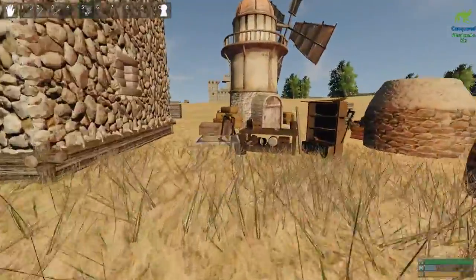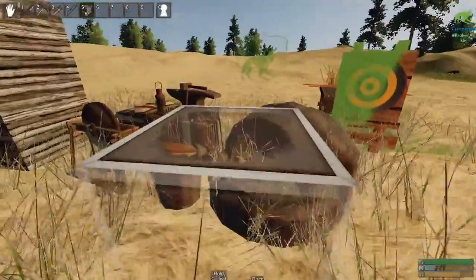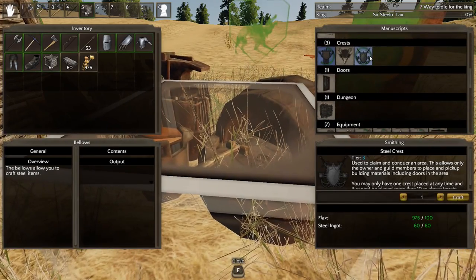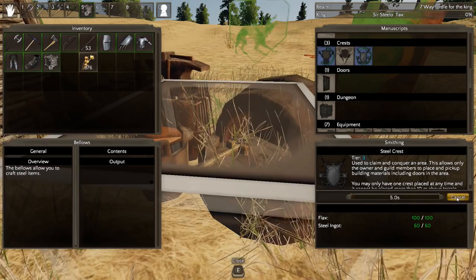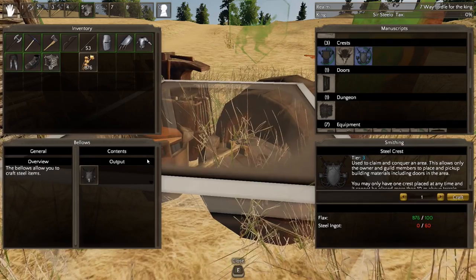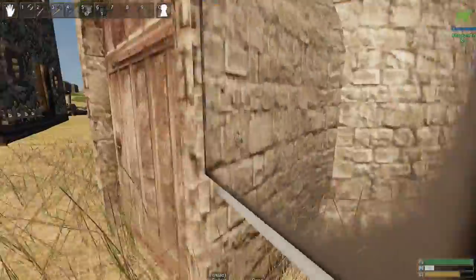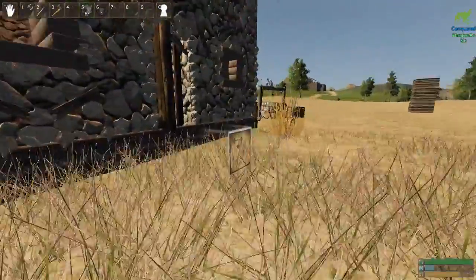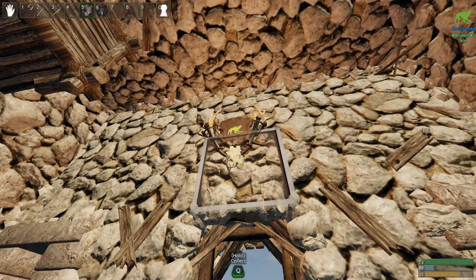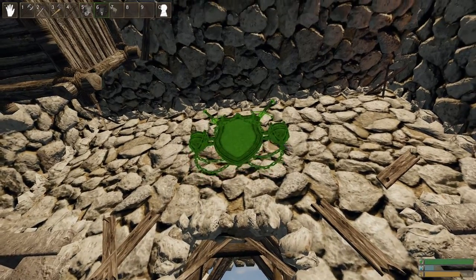Okay. Let's build our steel crest. Go to our anvil. Select our steel crest. And build. Oh, look, and it's so beautiful and fast. Okay. This is so exciting. This is the first time I'm building this. Now, we take this crest and replace it with this crest.